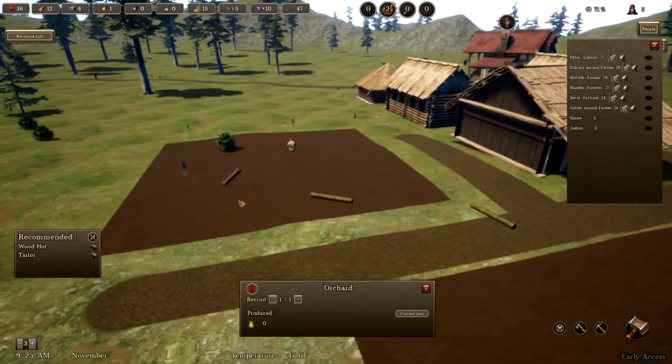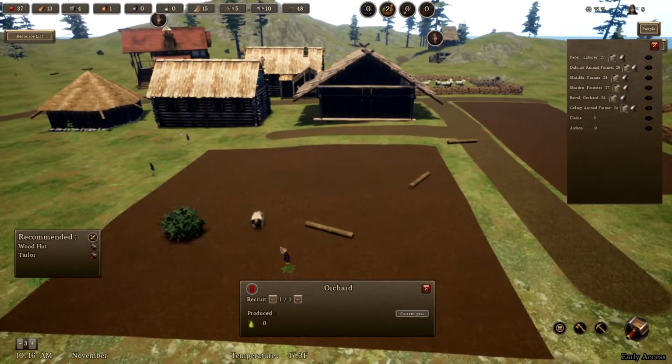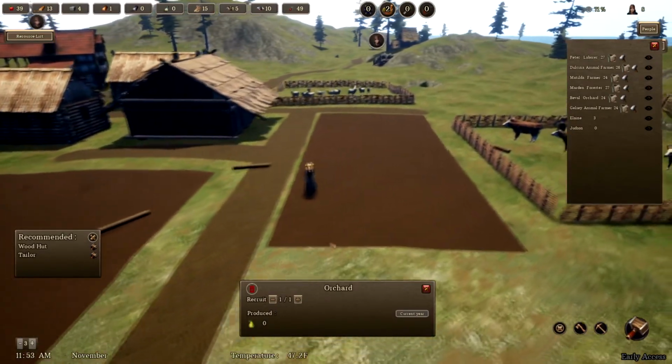And it looks like this person is now planting the orchard. So it's kind of hard to see. If you can't see the plants, then you don't know if they're going to get ready to harvest or whatnot.